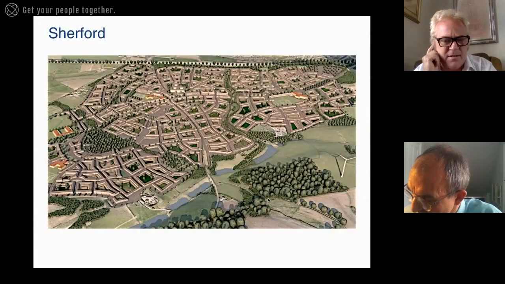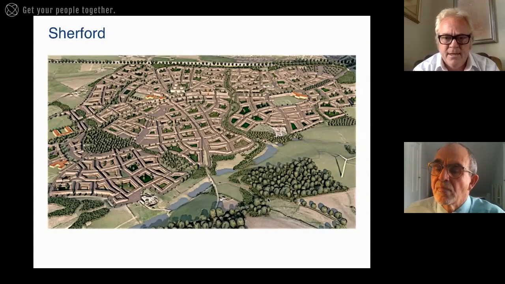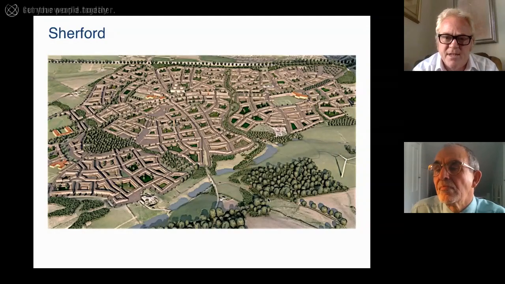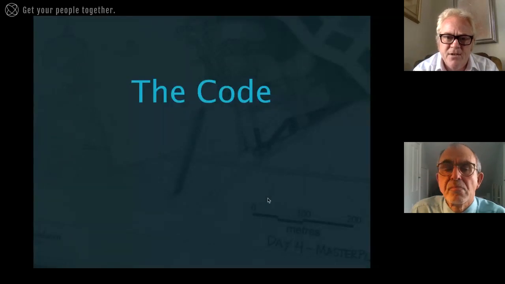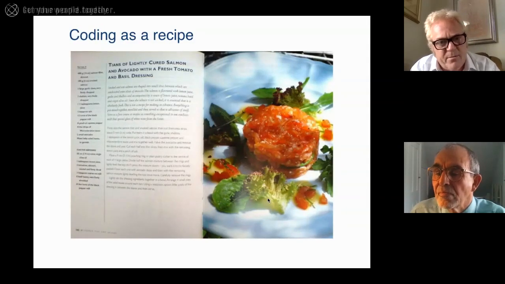The next one I want to cover is Sherford. This is the eastern expansion to Plymouth for about 7,000 homes. And this was a relatively young group of promoters who then ended up doing a deal with a consortium of volume house builders. And we were involved in both the master planning and the community engagement. We managed to get 3,000 objectors down to 1 in a couple of years and set a design code for that development. The code here was a little bit more innovative in that we'd learnt quite a lot from Upton.